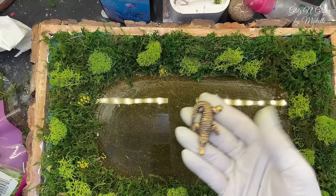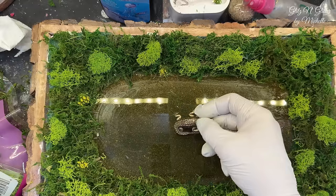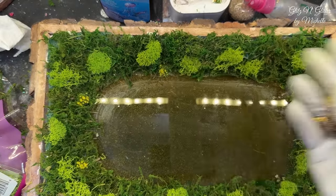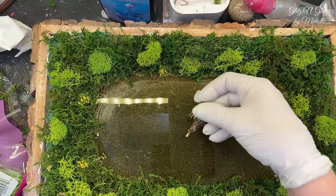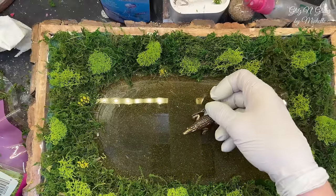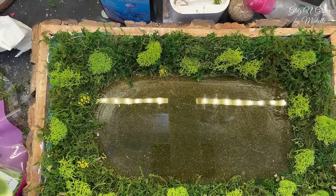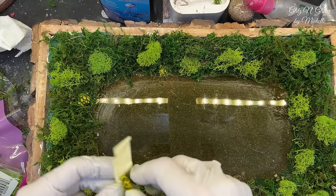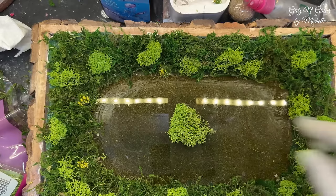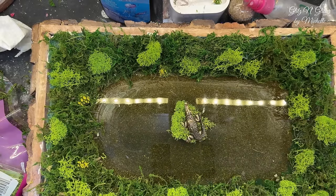I have my alligator who loves, we have a fountain in the middle of our pond, and the alligator loves to sit on the fountain. The newest alligator anyway, we have them coming and going all the time. So this one's always sitting on the fountain in the middle, and when the fountain goes off, he kind of gets thrown off of there. I could not find a fountain anywhere in the stores. So what I'm thinking of doing is, when I do pour the layer of resin, maybe sticking a little island in the center for him to lay on.